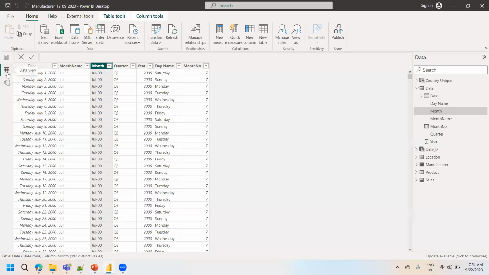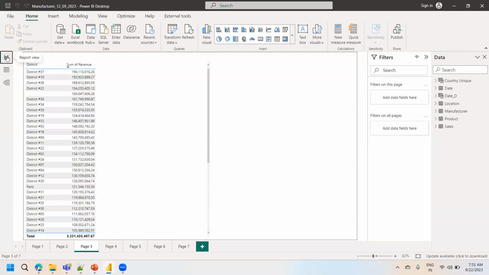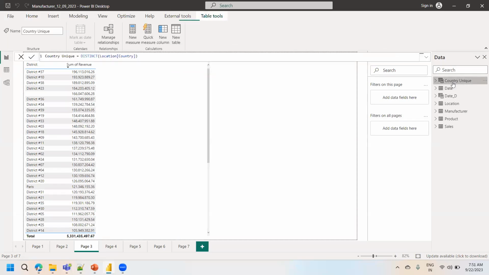Previously, we were able to see the DAX objects in these two tabs only. See here, in the report tab, once we get good expertise, we can start writing the DAX objects, I mean DAX functions, from here itself. See this, table tools. These are the 4 different DAX objects.